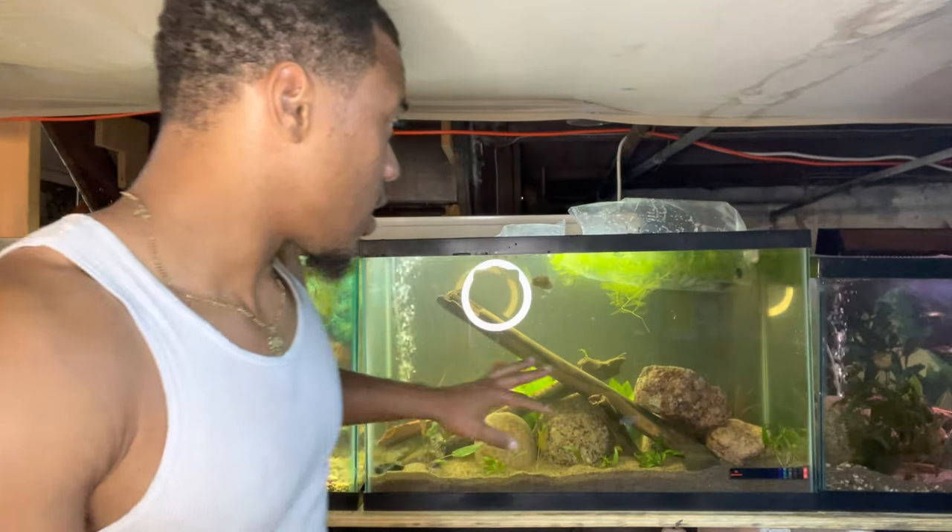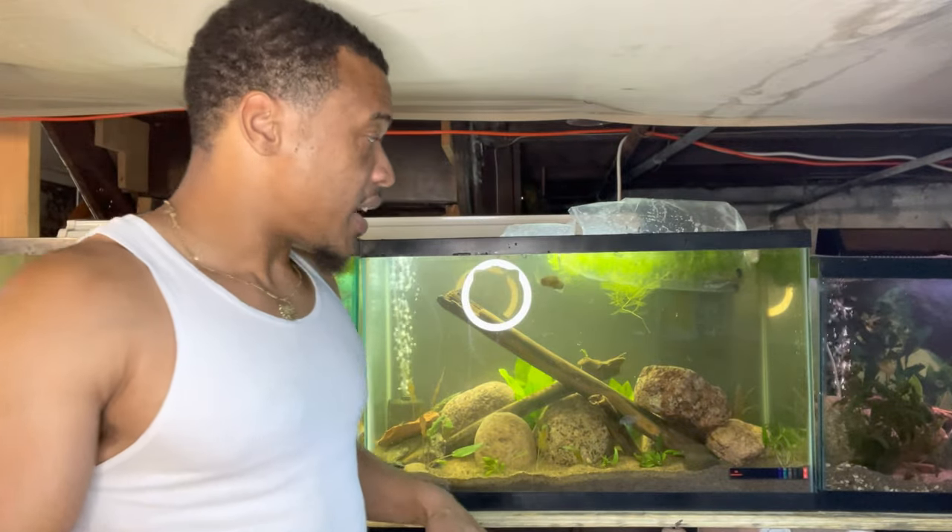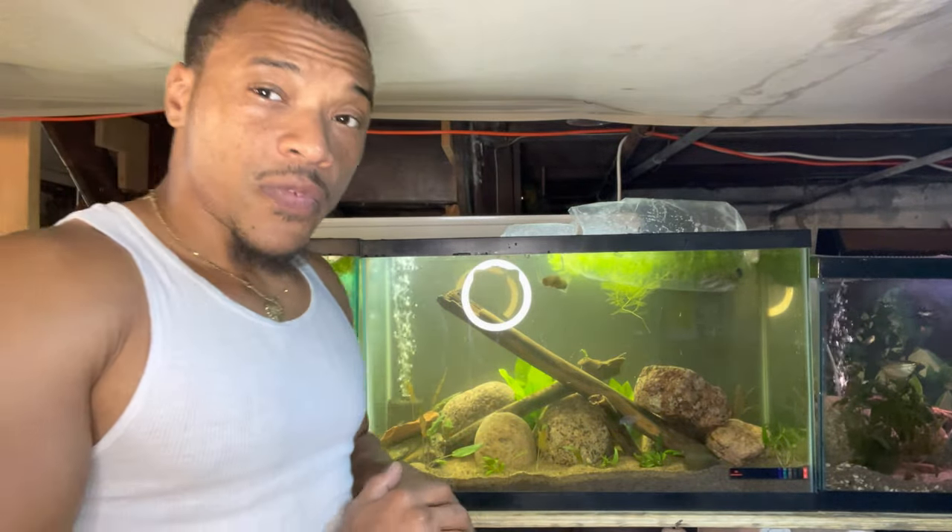We're back and we finally got everything planted in there. I'll get you guys a closer look once we get the fish in and do a little b-roll. The tank is a little cloudy because I was stirring up all the sand while planting, but once everything settles I'm going to release the fish and then come back and show you guys how it looks — because it's amazing.